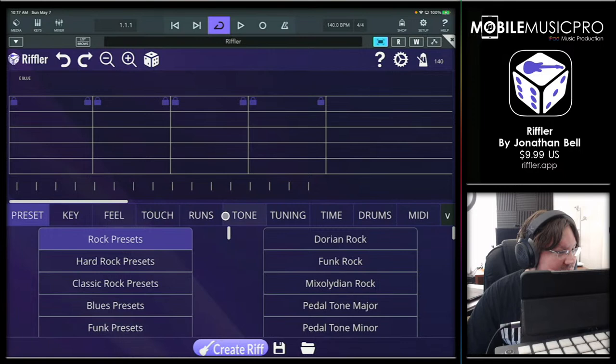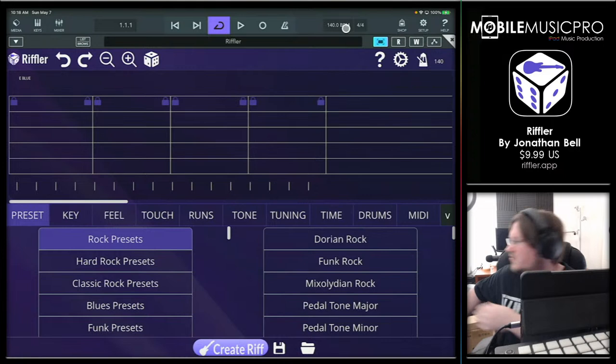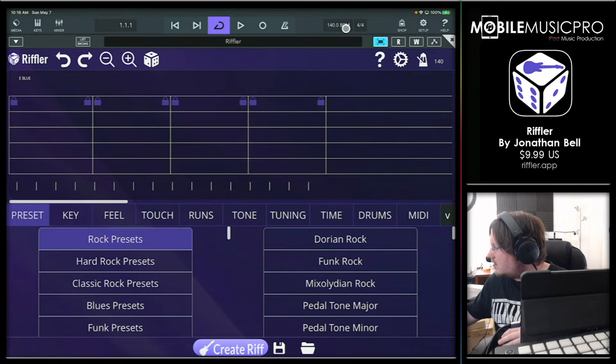Computerhead says, unless we're making thrash metal, the BPM is too low. Yeah, it's true. What do you guys think for an average BPM for modern metal? That's going to be like 120, right? Pretty sure. Might be slow. Well, just real quick, just for fun, what do I have for BPMs in my metal pack?